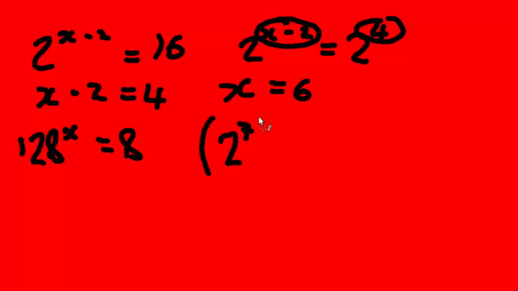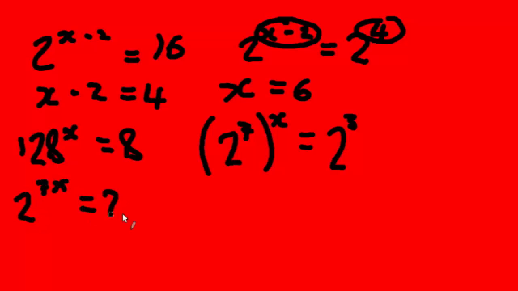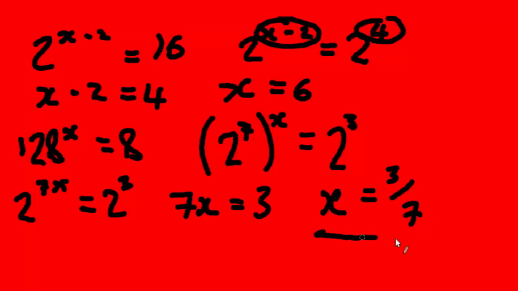So we've got 2 to the power of 7 there, to the power of x, equals 2 cubed. When I say do it on your fingers, all I mean is 2, 4, 8, 16, 32, 64, 128. Yep, I'm holding 7 fingers up now. So here we can see from the third indice law from the video that 2 to the power of 7x equals 2 cubed, and therefore 7x equals 3, and so x is 3/7. And it's done.